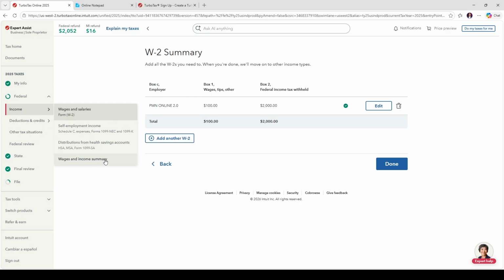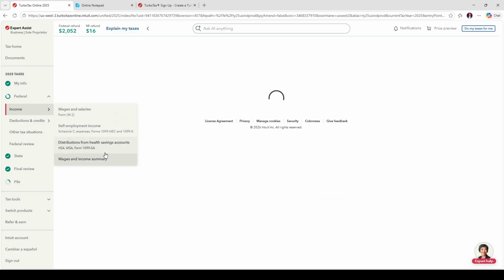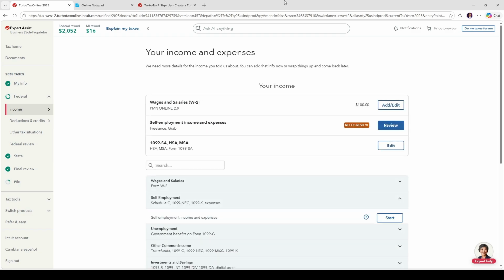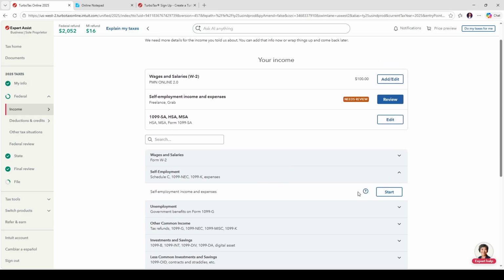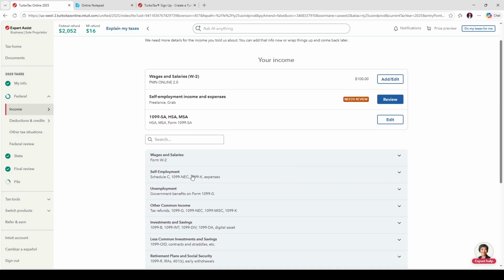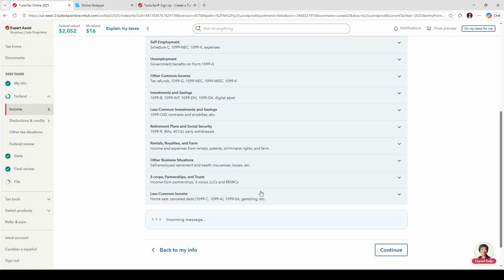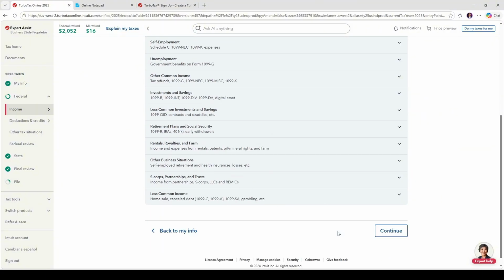When you reach this section, TurboTax will provide a rundown of different income categories. Since you don't have a 1099 for your cash jobs, you'll need to categorize this income separately. Follow the prompts on the screen to add your cash earnings. Remember to be as precise and detailed as possible to ensure everything is reported accurately.